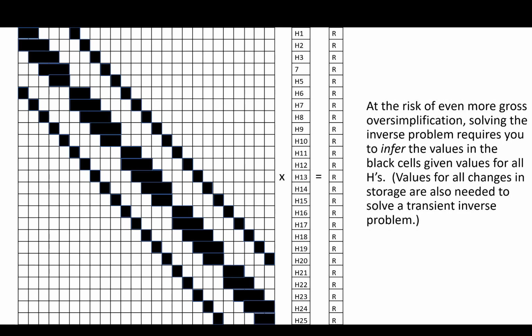We're almost done. The last thing is to push this into what we call inverse modeling. In this case, we might know all of the head values. Maybe we have measurements in monitoring wells, but we're interested in inferring the K values. So what is the value of K in each cell that gives us the head values that we observe for a steady state model? And of course, for a transient model, it also has to satisfy the changes in storage with time that we observe.